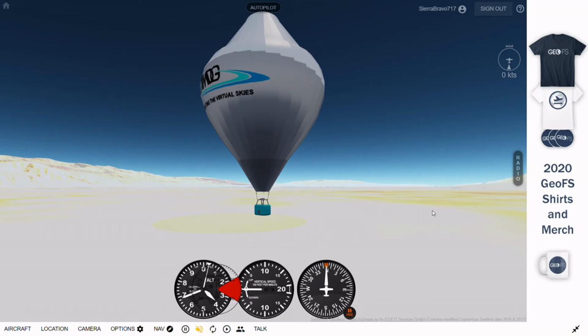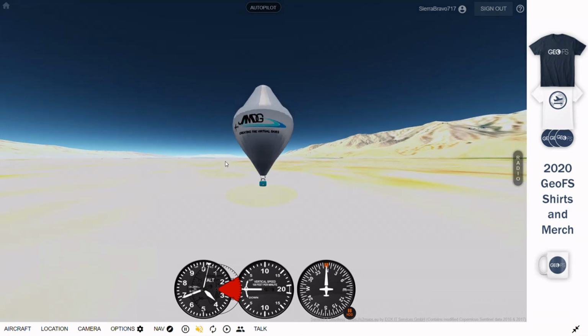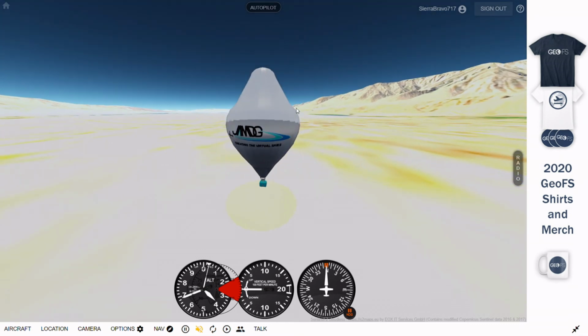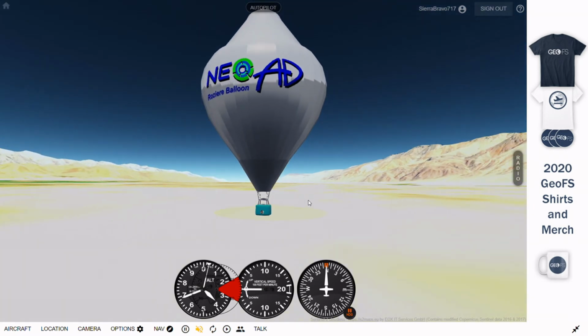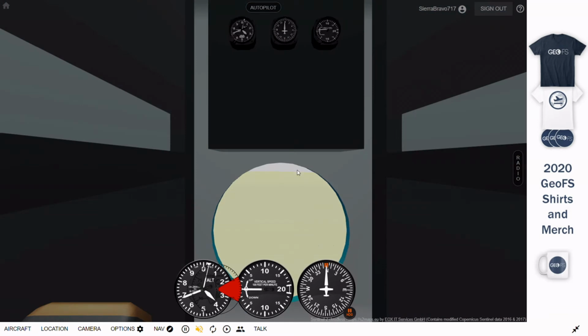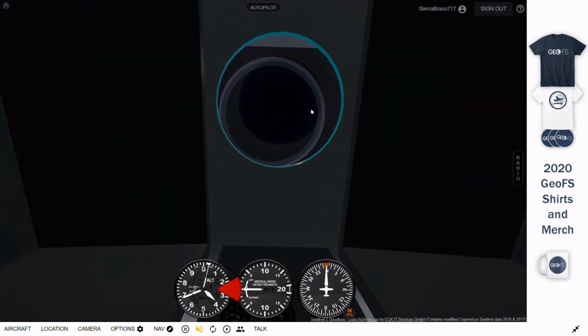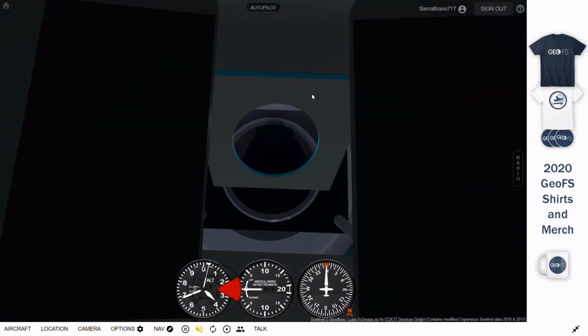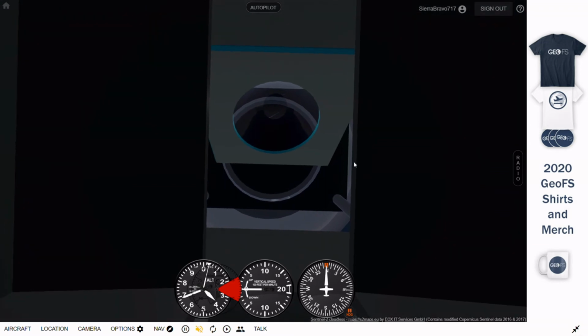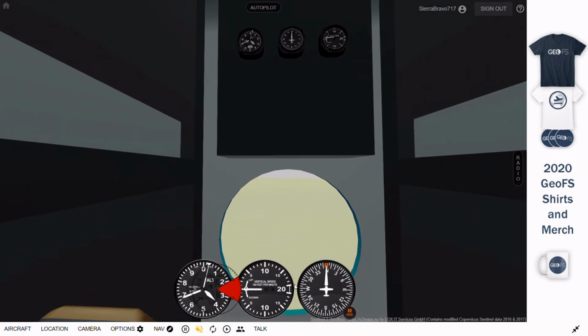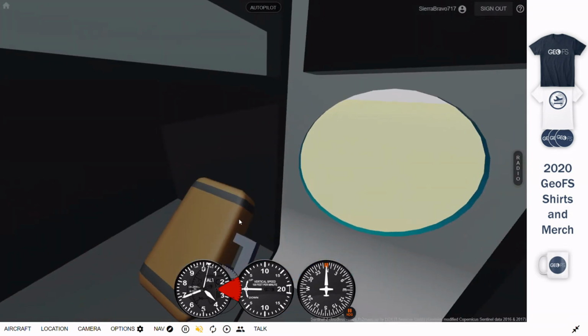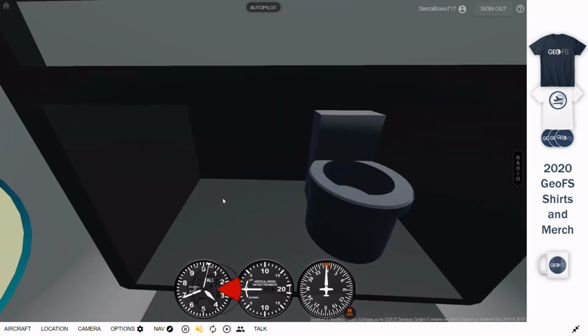Okay, so this is the Rozière Balloon. This is what it looks like. You notice it looks like the hot air balloon, but then it has some weird bump up on top of it. The cockpit view is also different. Also, this balloon has an animation. The hatch can open and close. Otherwise, there's not really much of anything to describe about it.